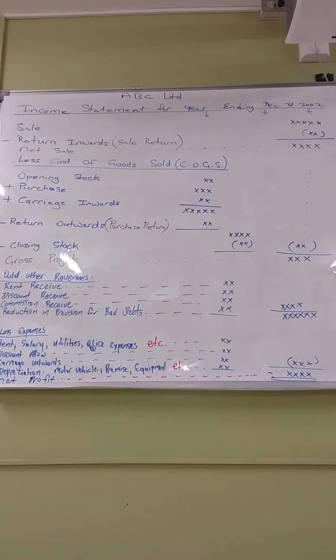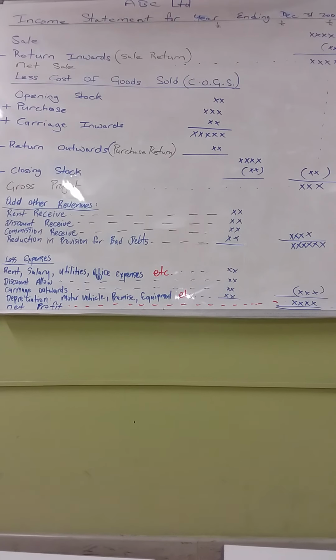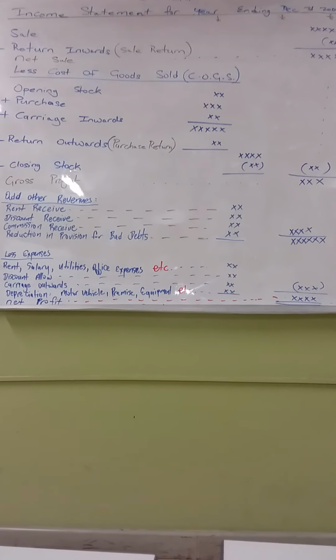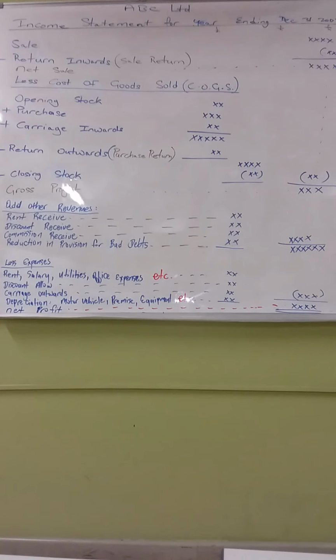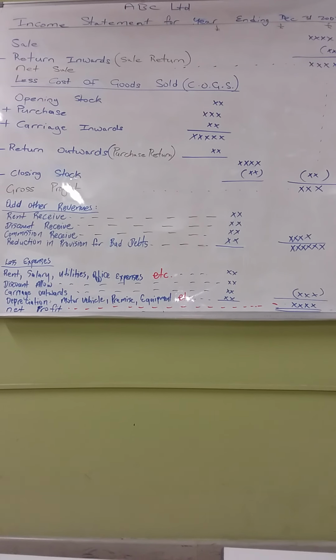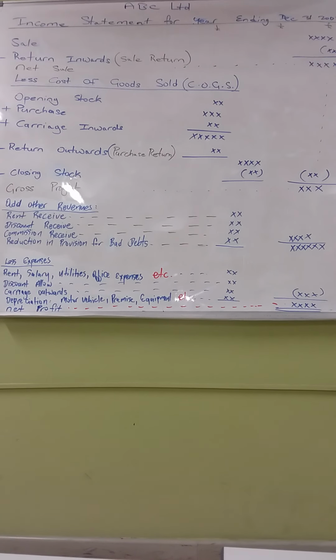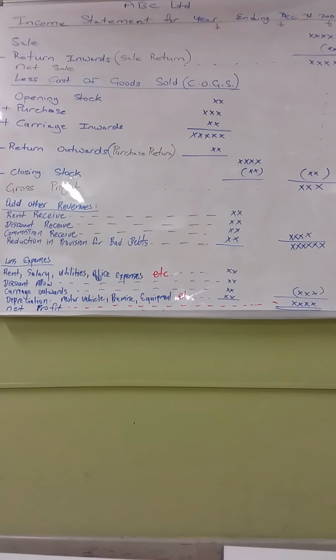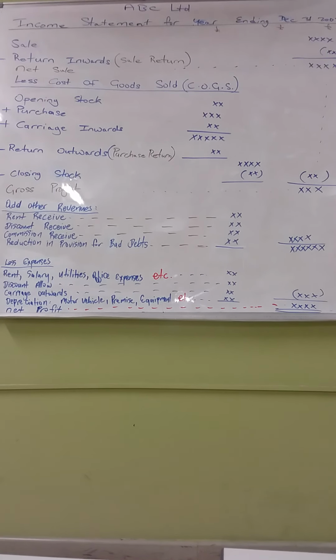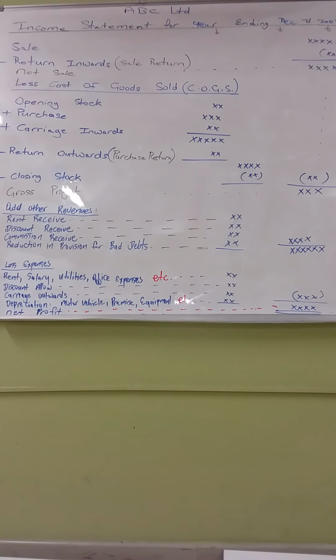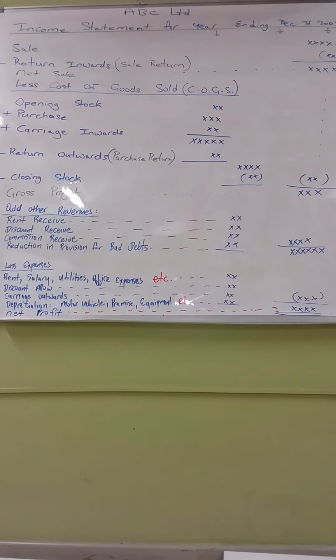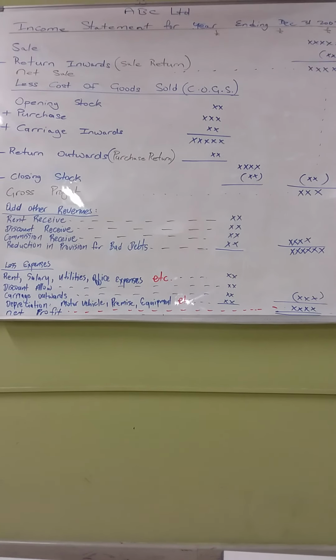Let's say that your opening stock was 20,000. Then you add your purchases, meaning any goods that you would have bought within the year. Bear in mind, you'll find all of these figures in your trial balance. So if your opening stock was 20,000 and, for example, your purchases was 180,000, the 20 plus the 180 thus far gives you 200,000. Then you add what is known as your carriage inwards. Now we're going to explain carriage inwards for a minute here.